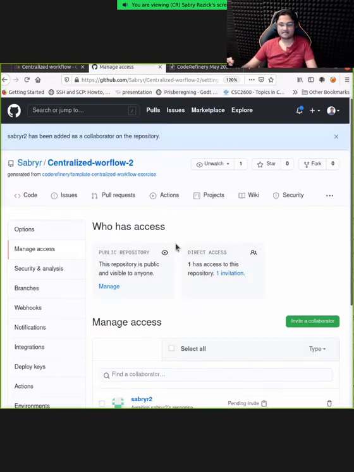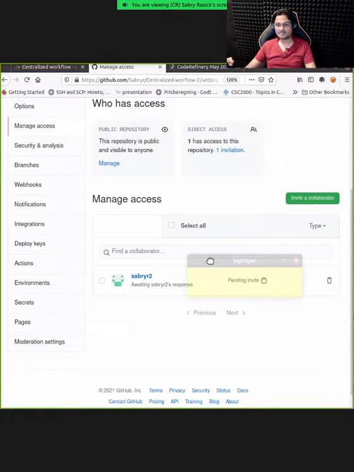I will add it. So when you do this add part, you'll see a pending invitation. This pending invitation means that person has not clicked on a link that has been sent to the email. We have seen many times this invitation link lands in the spam folder. So you have to check that as well. Until the person who is invited accepts that, that person can't collaborate. Later on, when we see how to send changes to the repository, the changes will be rejected because that process has not been completed yet. So here, that person has not accepted yet.